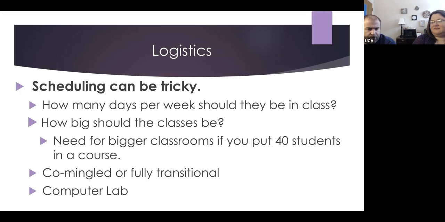And then a computer lab. We have one computer lab for our whole department, and so that also factors into our scheduling. All of our faculty want to be in the lab as much as possible, and that makes it a headache to get scheduled. So we end up having to do a lot of rotations of the lab and who's in there when. So those are just some ideas to throw out there to get your mind thinking about what could be logistical problems.